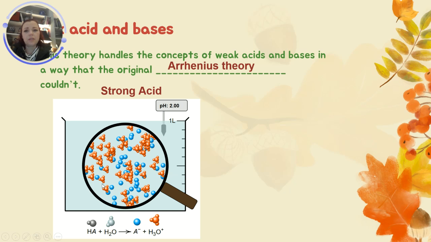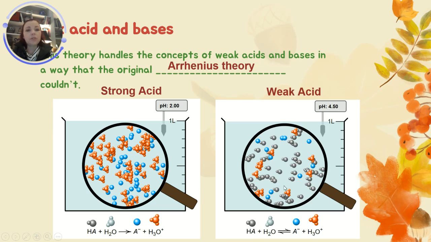If you look at a strong acid, if we put a strong acid in water, because strong acids certainly are in water, it fully dissociates into the anion and hydronium, which is H3O+, which is water that has had the hydrogen transferred to it. A weak acid, on the other hand, only partially does this. If you're starting with this weak acid in water, some of it dissociates into the anion and hydronium, but not all of it.